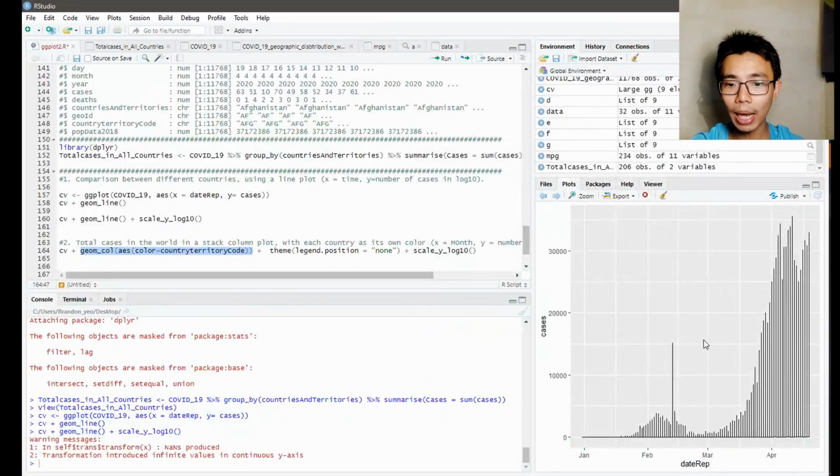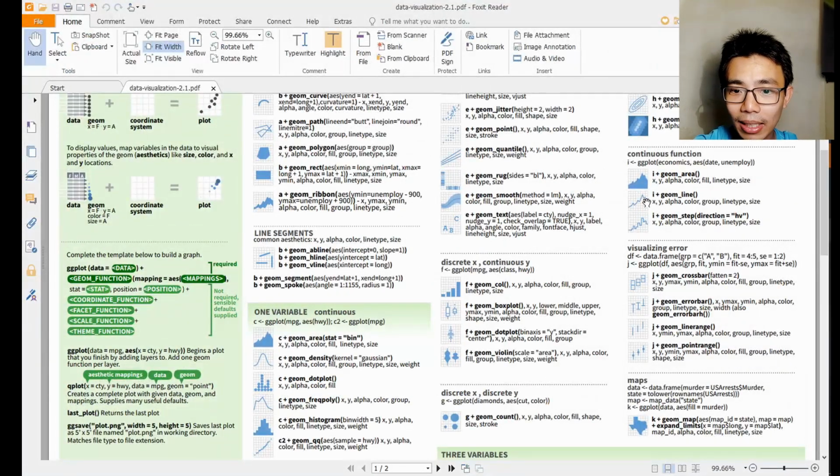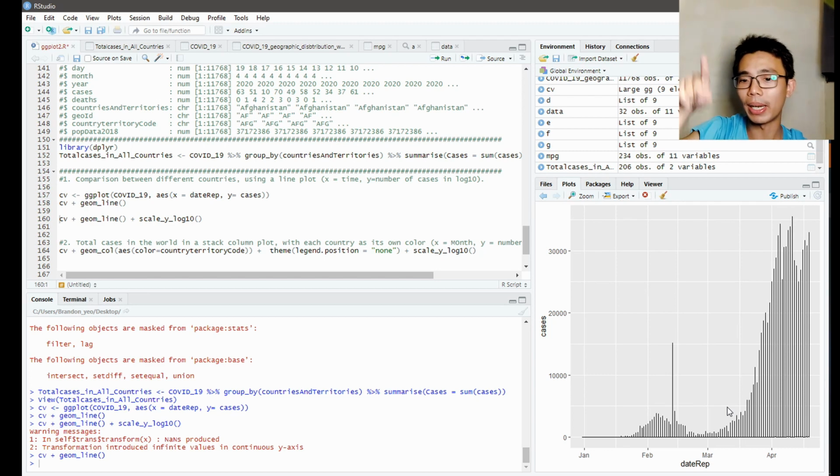So actually I need to explain a little bit about geom line before we go forward. You realize that geom line, if you look at here, is actually a smooth line with nothing below it. But the problem is that when we report the data, there will actually be things like weekends and missing data points. So what happens to this line is that it's just going up and down, up and down, because certain dates themselves don't have any data point. So maybe we can try to remove that, but I think for visualization purposes and to understand the data itself, I don't think it's necessary over here. If you do want to, just run a filter based on a certain cutoff and you should be fine.